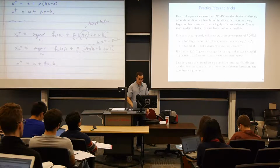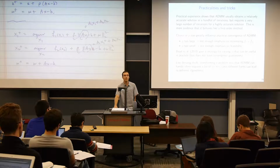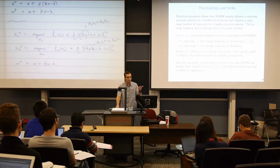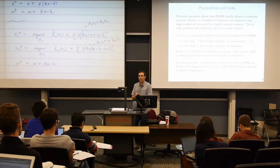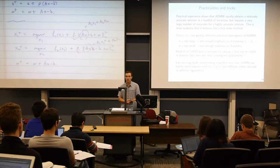So in this nice review paper by Steve Boyd, they give a suggestion for how to vary rho from iteration to iteration. It's a heuristic, but I think it can be very useful. It basically checks at every step whether the dual residual or the primal residual is larger. The dual residual you can define in terms of F1 and F2. So something like, are you more primal infeasible or are you more dual infeasible? And then you update rho accordingly. You either make rho bigger or smaller depending on which one is the case.